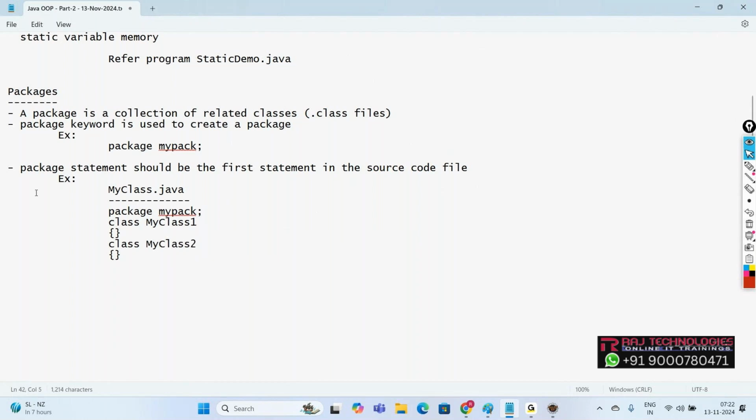After package only we can go with imports. So the order of writing a Java program is first we write package, after that imports, and after that class definitions.